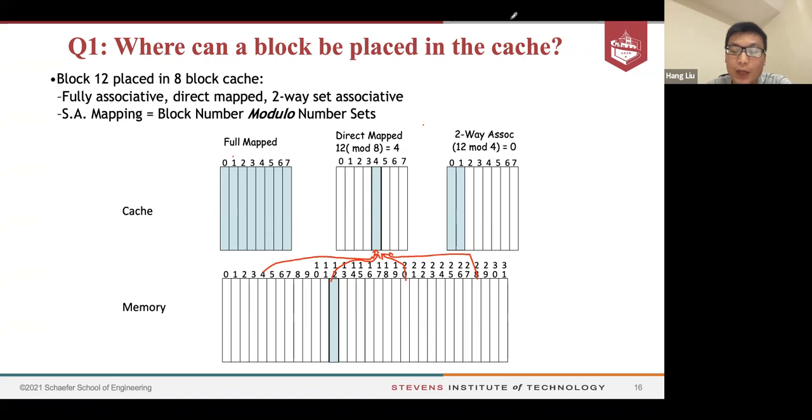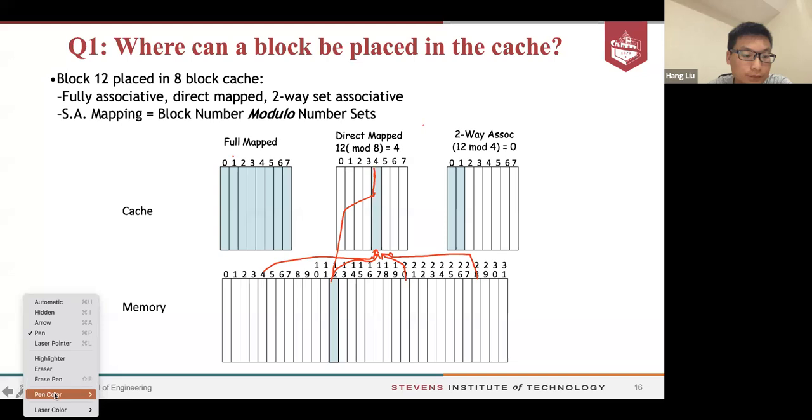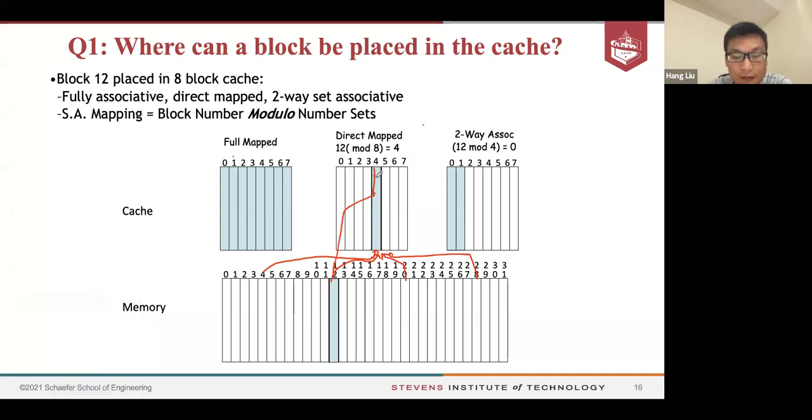So then we have to identify whether this block is actually block 12. Right? We have to say, okay, this block is block 12, it's not the other blocks. That's what we mean by block identification.